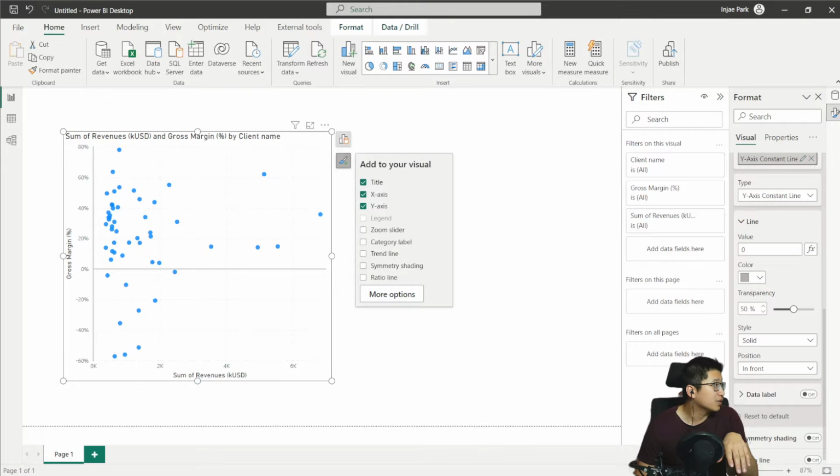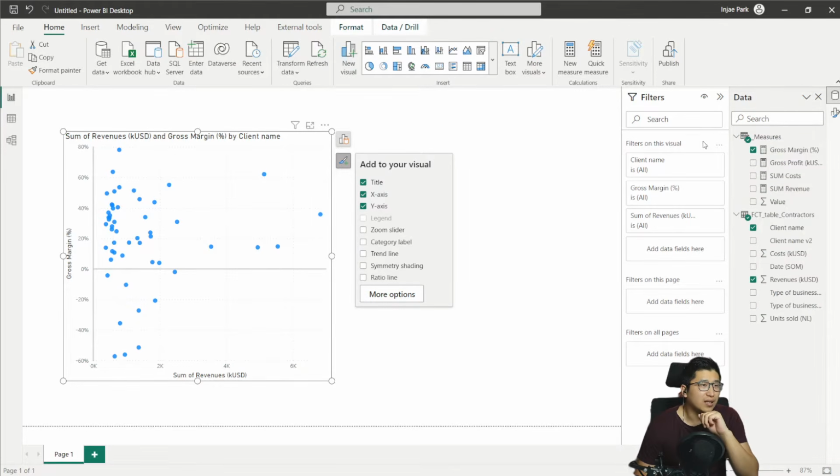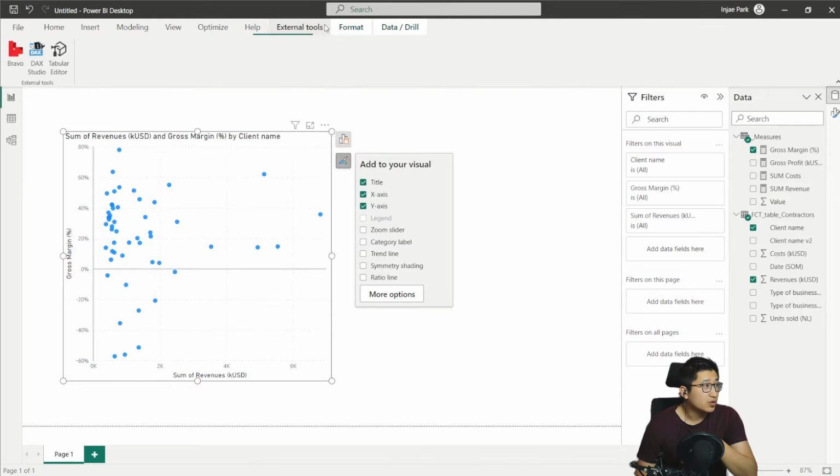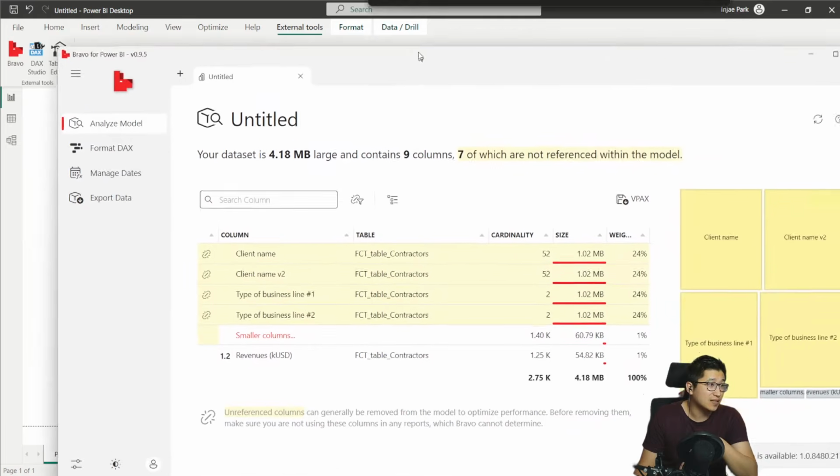The first thing to do is, because we're going to do year-over-year percentage increase, we need some form of a date table. Honestly, you don't necessarily need one, but I'm going to add one anyway because it's pretty easy to do. I'm going to select external tools, and this works really well if you have the external tool already installed, but I like using Bravo for tasks like this.